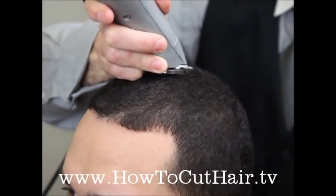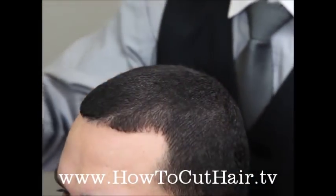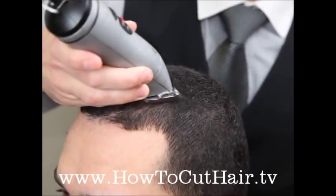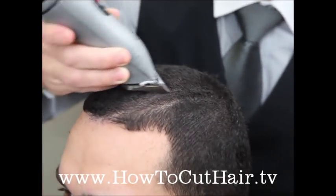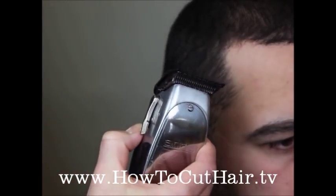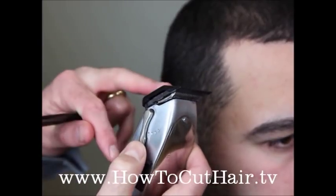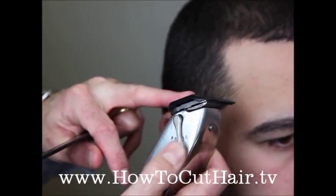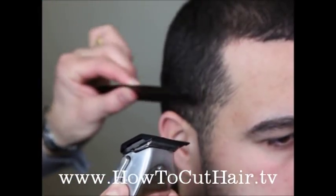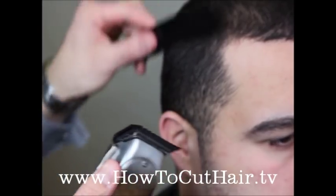Go very slow and give the clipper the opportunity to work. If you go too fast, you're going to miss hair. We're using the largest blade so the hair stays looking dark. Now we're moving on to our adjustable clipper with our sixteenth of an inch attachment. The reason I switched to the adjustable clipper is that we can get three different sizes out of this particular attachment. As we work our way down to shorter lengths, we're going to need that versatility to work from shorter to longer without taking the blades on and off.